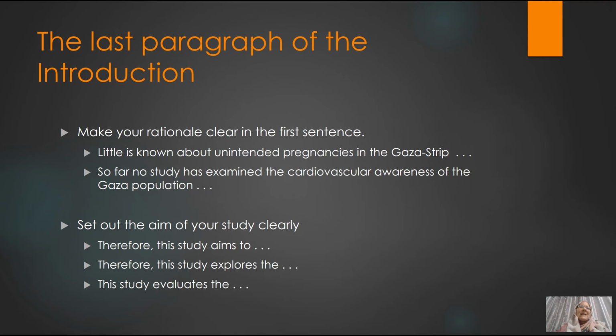And following this rationale that made you choose this topic, you set out the aim for your study clearly. You say, therefore, this study aims to, therefore, this study explores the, or this study evaluates the. And you will see in these sentences setting out the aim that it does not say this study will identify, this study will assess. No, you see it aims to, it explores, it evaluates.